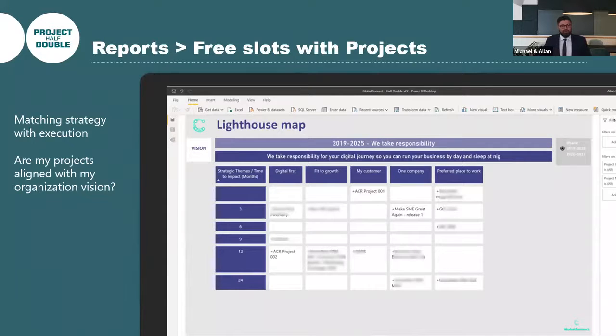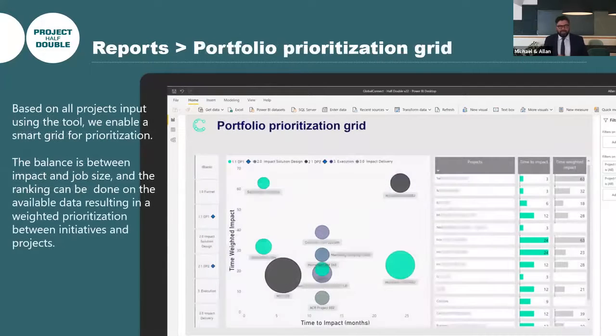We also use the strategy to really look at the impact based on the strategy of your organization. How many projects you're running on each one of those strategic pillars, and if they are delivering quicker or faster results. Here is a quick way to translate what we saw in the concept with a live connected report for your organization. We go now for a more graphical visualization.